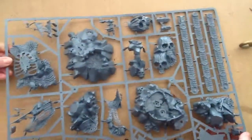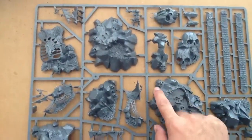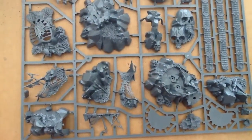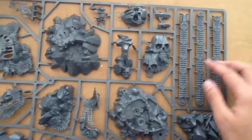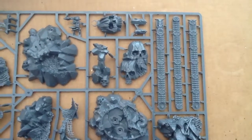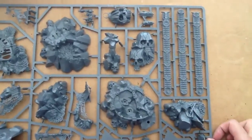Last but not least, we've got the big pieces, which are the scenery, the terrain. These are much easier to see what they're supposed to look like all together. Now, Games Workshop is known for having lots of skull motifs in all of their things, so all of these are going to be packed with skulls. You also get what looks like a corpse of a giant sea turtle. Skull Island. These are supposed to be used in the actual game itself — I think either as rulers or as turn counters or something. I noticed when watching some other videos that describe how to play the game that they use these pieces, so we can also paint those up to look really good.